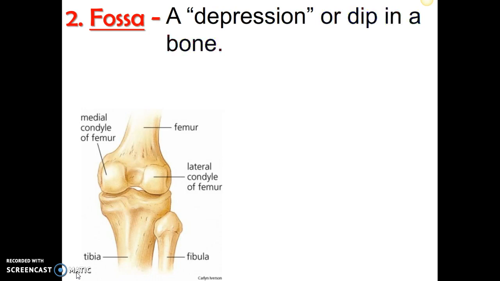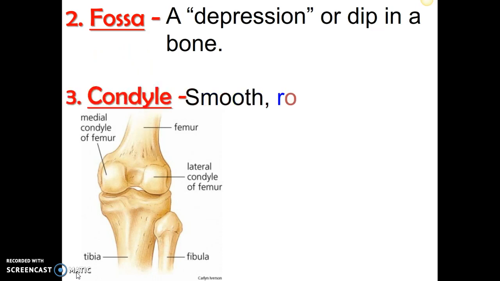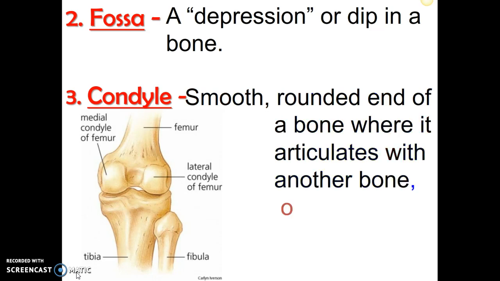Now the condyles, you can see down below, a condyle is just that. It's a big, smooth, rounded area where bones articulate or meet with other bones. Now these condyles are coated with hyaline cartilage to shock absorb and make it smooth when you jump and run. As you get older and you damage this, then the bones start touching bones. That's called osteoarthritis or bone arthritis. So a condyle is a smooth, round end of bone.